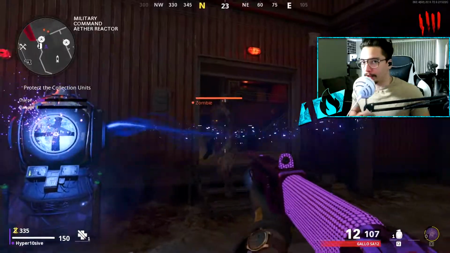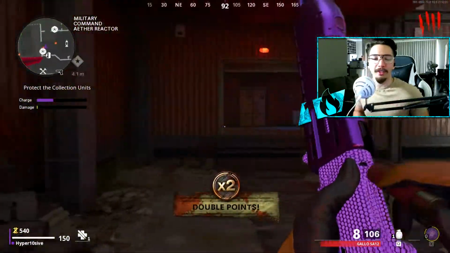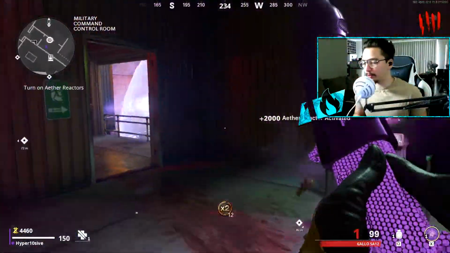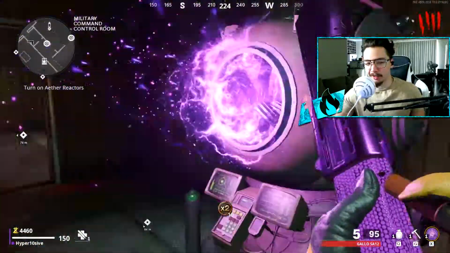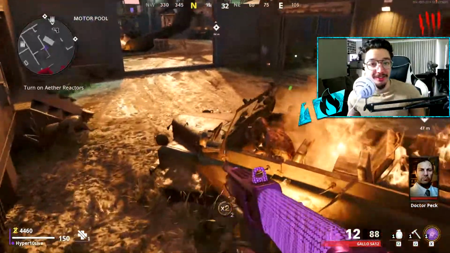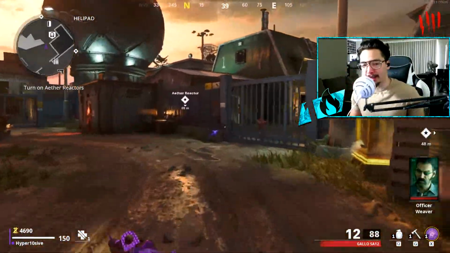So once you enable the reactor, all you have to do is kill 12 zombies and this will complete the process. You know that you have completed the process because there will be this massive explosion that will go in amongst this entire area. Once you have done this, you can then head on over to the second reactor, which is located in the middle gate of the helipad.